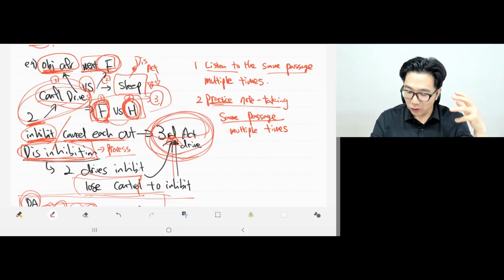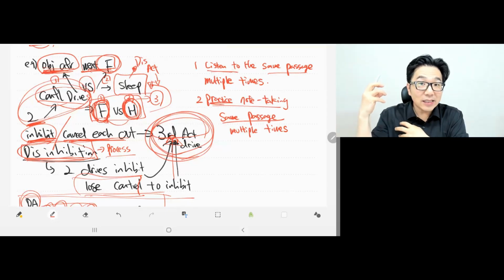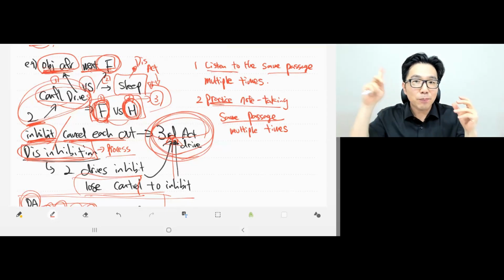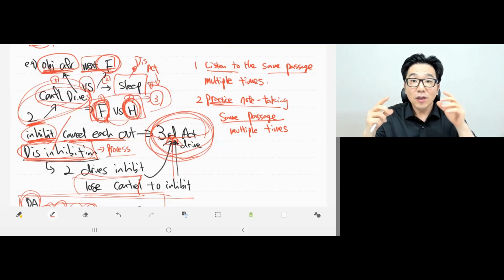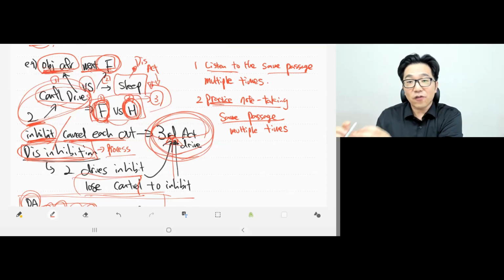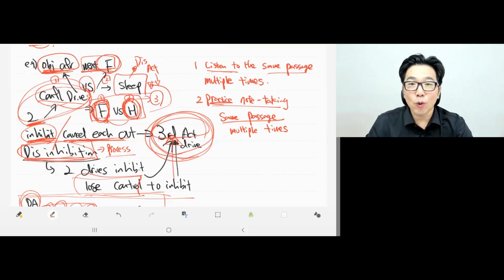Okay, so when you really master one passage, when you listen to a new passage, then your listening has improved and your skills to write notes improved. So although it's a new passage, you're going to do a lot better on your new passage from the first time compared to the last passage. But, you know, if you practice only once or twice, it's not going to happen for you.